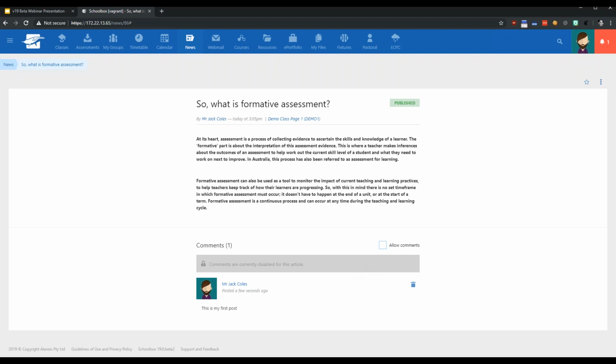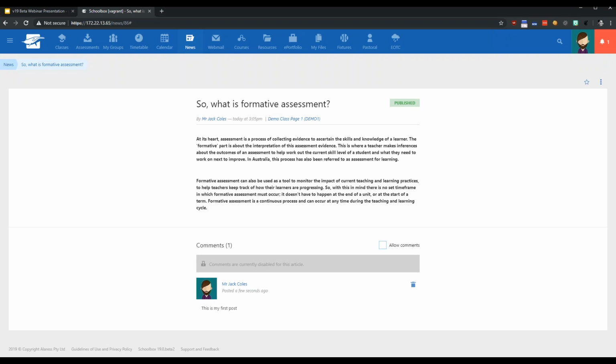Now, this commenting system is great because it's tied to our audiencing system. So you can target a news article to your entire school community, or you can target it just to your classroom. No matter where you target it, those people will be able to comment on that article. So you can have that collaborative experience as wide or as small as you want, depending on what you set your audience to. So any audience can start engaging and commenting. Obviously, only those that are in the audience can comment on a post. So if you're not in the audience, you don't get involved in that particular post.